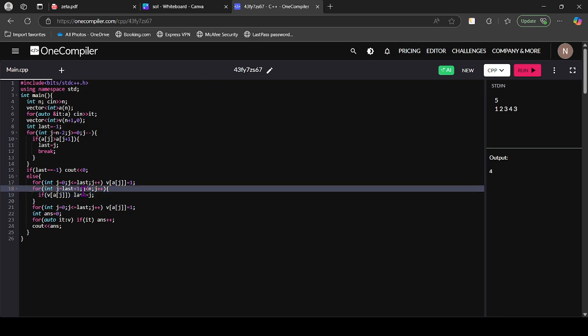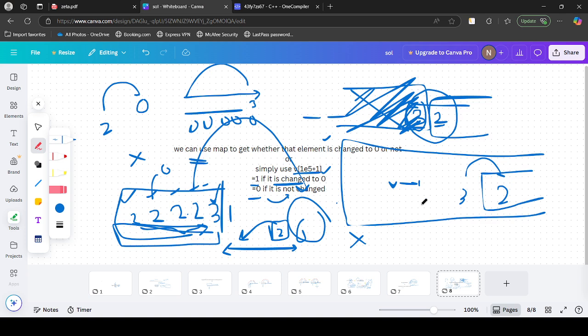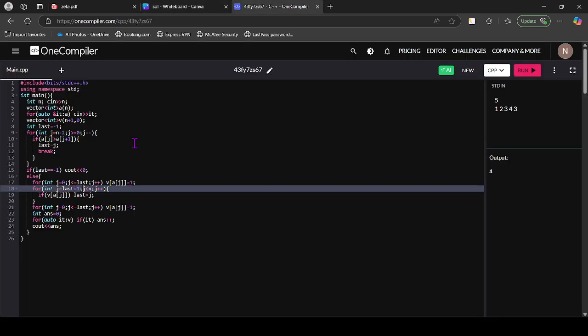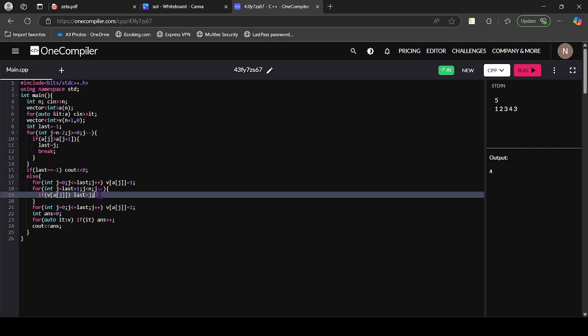So we are finding the last index now where we are going to make the operation. Let's say we have 2, 3, and we have 1, and we have 2, and we have 6. So we are going to make all these parts zeros, these 3 as 0, and we have made 2 to 0. We are going to find the last index till which we are going to make zeros, because now this is the last index to make 0. So we are finding the last index where we have to replace all elements till that as 0. So last is equal to j. It means that we have to update the present element because v of aj is already marked in the past, it means that we have to make this 0 as well. So this should be updated.